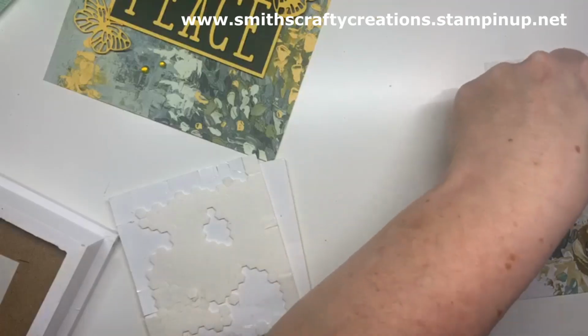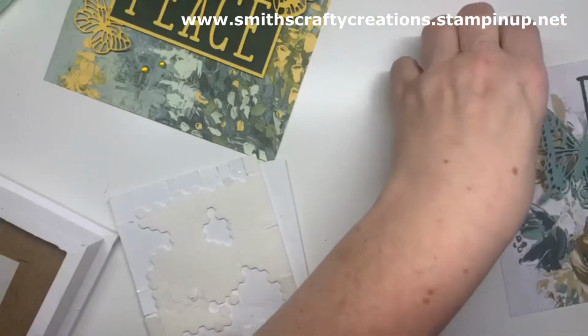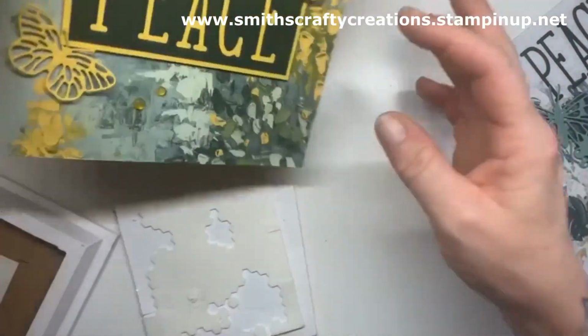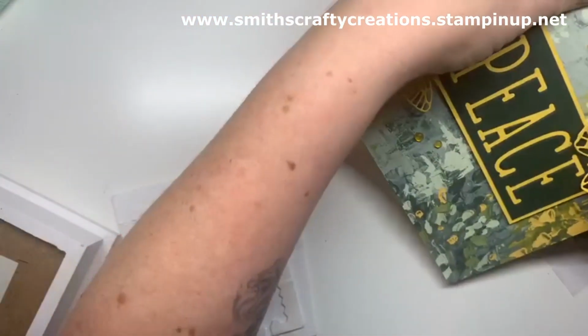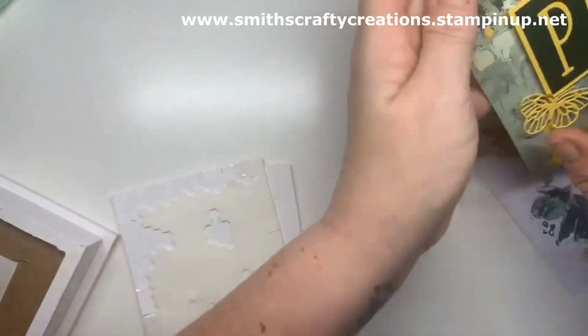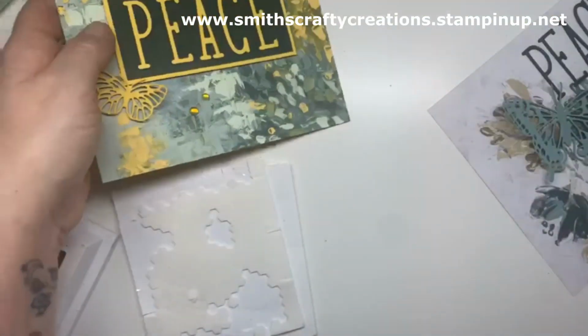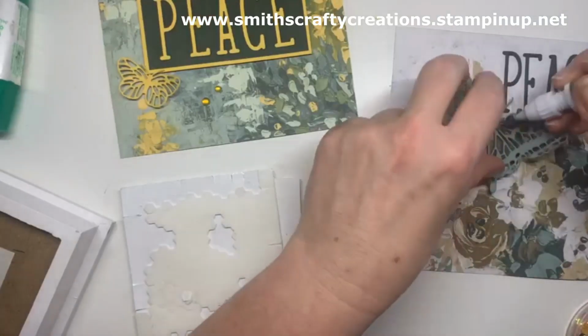Okay. I'm going to pop that there. Now, it just naturally sticks up like this anyway. However, you could use your bone folder before you stick them down to turn them up and give it some depth, but I'm just going to leave it as it is because I think that's pretty. I'm going to use this.